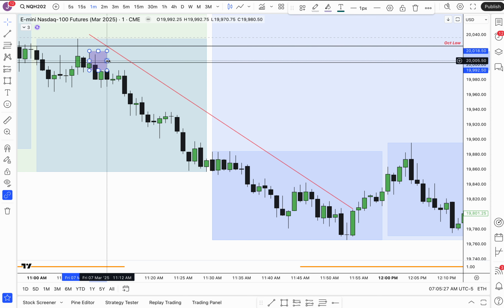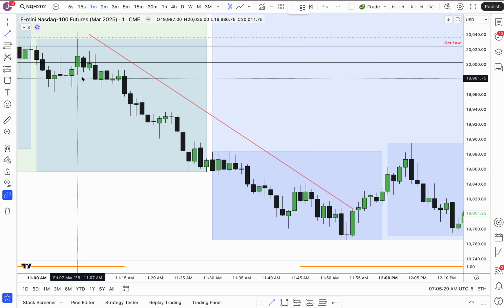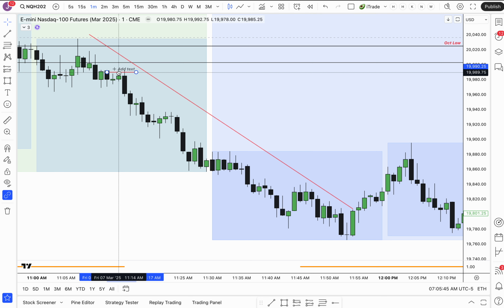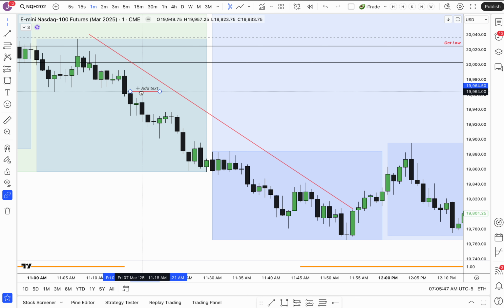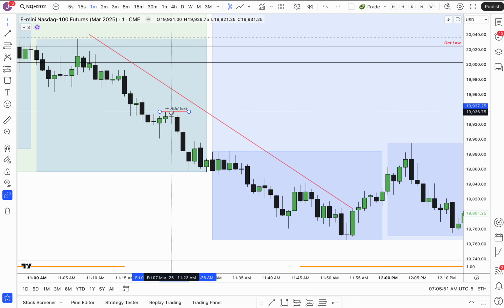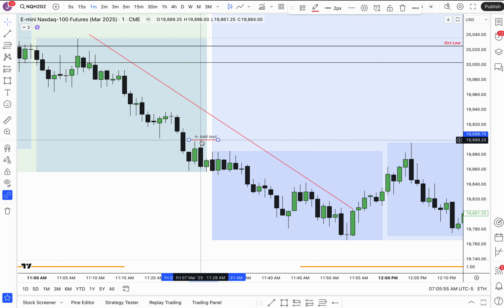Okay. So we have this one gets supported by this one, and it turns into resistance here, and none of these get closed above. Okay, so that's what we're going to look at. Doesn't get closed above. Doesn't get closed above. It doesn't get closed above, and then we just keep going down. So this is why I was looking for a long yesterday.